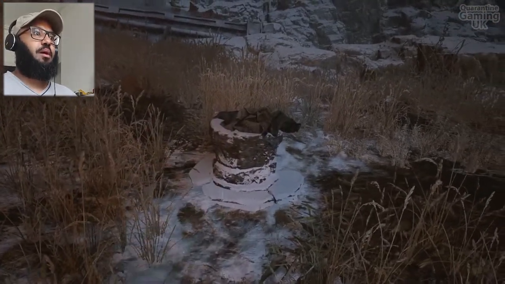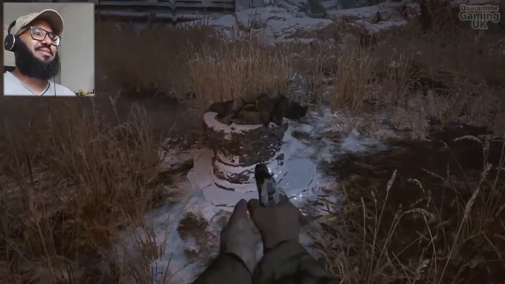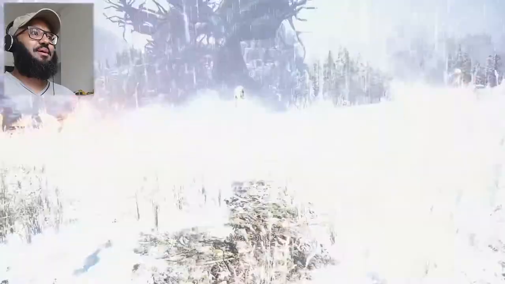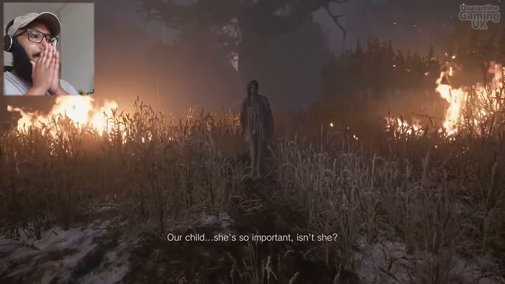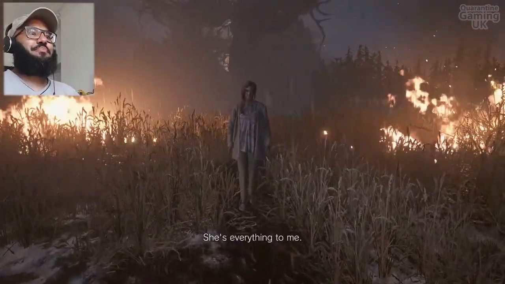Ethan? Oh my god. Ethan! Ethan, respond! Dude, that's Miranda! Dude, do not fall for that! Mia? Oh my god, it's Miranda! Our child. She's so important, isn't she? She's everything to me.